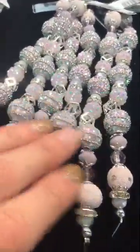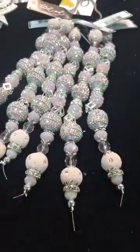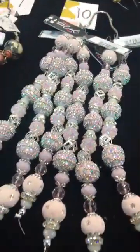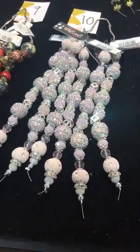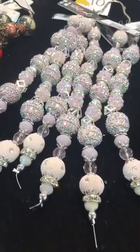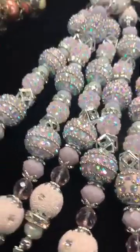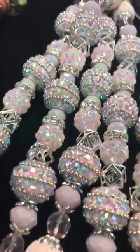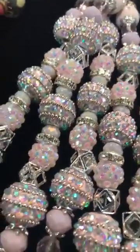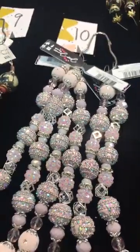I believe this is almost mauve. Yes, it is. 1, 2, 3, 4, 5, 6 of this strand is only available. That's strand number 10 for the virtual bead show. Gosh, it's such iridescent beauty. I really have the light shining on this one, and you can just see all of that sparkle. Cage beads and Jesse James bohos, little rhinestone rondelles, other beautiful white AB coated rondelles. That is just a stunning strand. So that is number 10 right there.